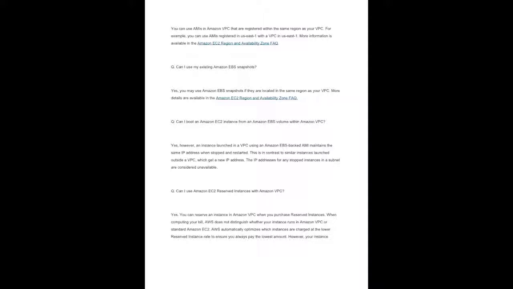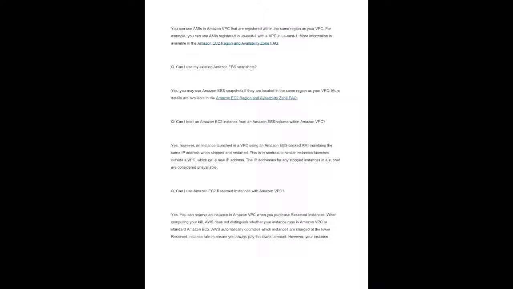If the instances reside in subnets in different availability zones, you will be charged 1 cent per gigabyte for data transfer. Q. When I call describe instances, do I see all of my Amazon EC2 instances, including those in EC2 Classic and EC2 VPC? Yes. Describe instances will return all running Amazon EC2 instances. You can differentiate EC2 Classic instances from EC2 VPC instances by an entry in the subnet field. If there is a subnet ID listed, the instance is within a VPC.